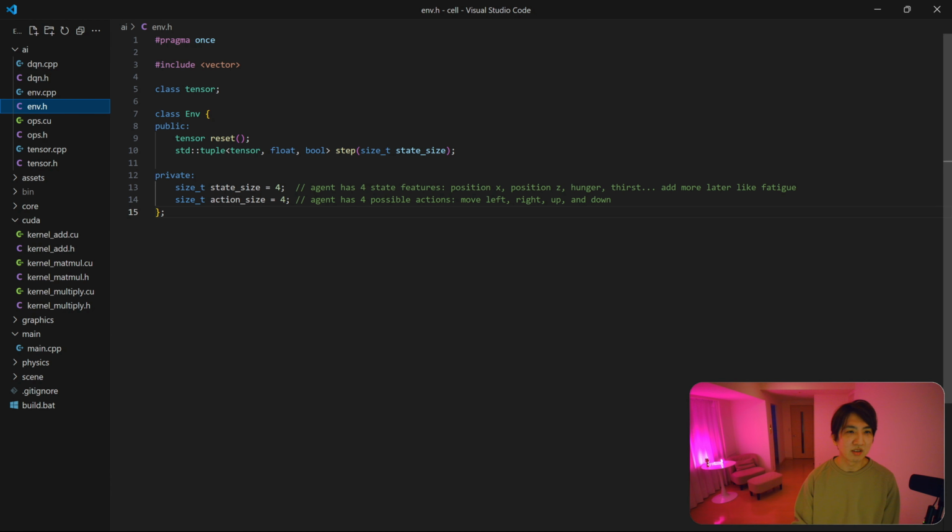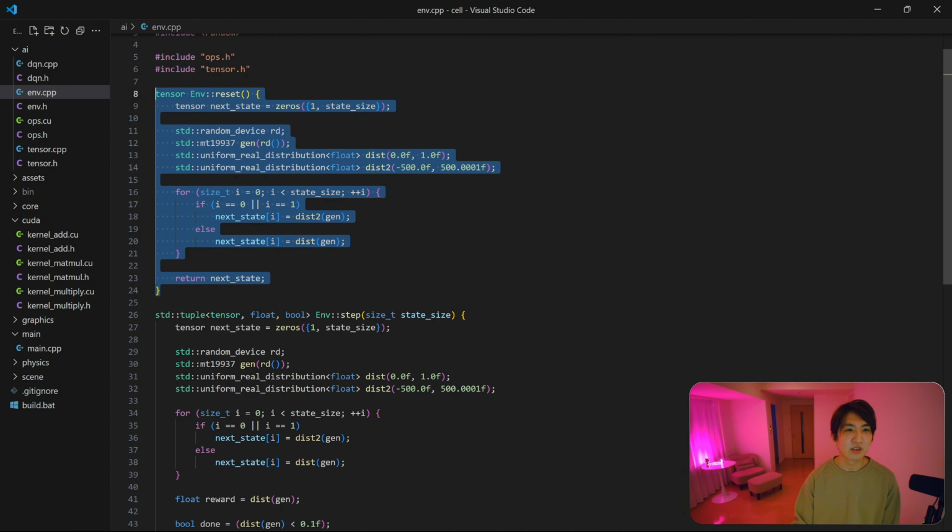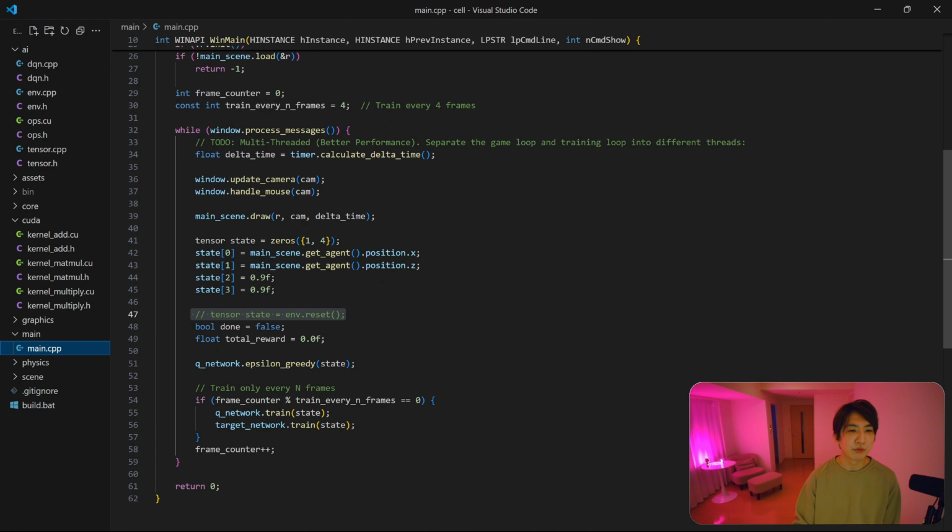So I have implemented the environment class. Typically, whenever you're training reinforcement learning, you could decide when to finish the training, for instance, whenever the agent gained enough rewards, then you could stop the training.